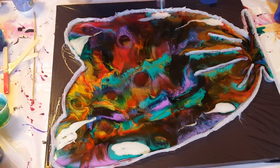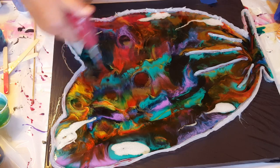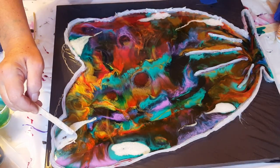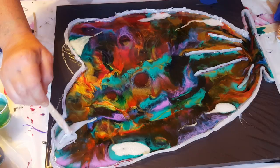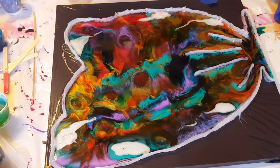Now you can't really see the clear circles I poured really good right now, but once it cures and all that, you'll see them. Gives a lot of depth and interest to the piece when you do something like that. Well, let me just fix this little bit of glitter here that's missing also. I just want it to be a solid patch of glitter. Okay, now we're good.